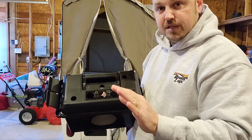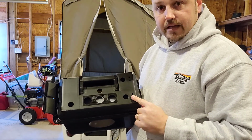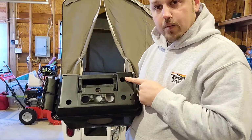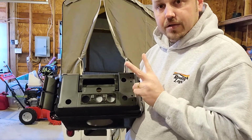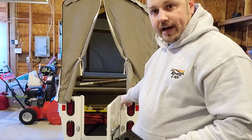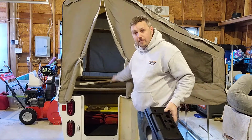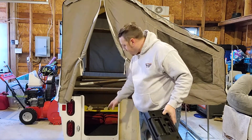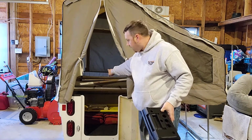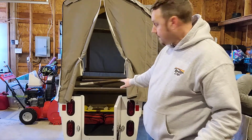So my ATA room space will have a simple on-off switch for the LED lighting, quick plug right into the banana terminal. The other one will be my interior lighting, and I'm going to do that in 2 phases. I'm going to run a 4-foot strip on the bottom, because in my normal camping configuration, I'm going to have the bed here for my wife and I. And if I need to go in here and see anything, I can just flip that switch, and I'll have a 4-foot strip along the fiberglass tub to light up the storage area.